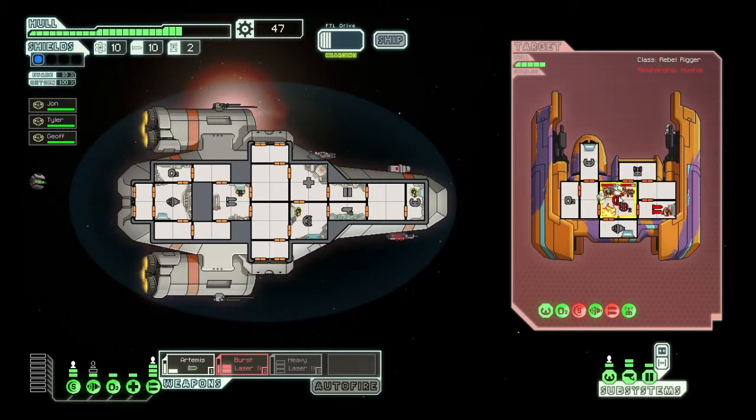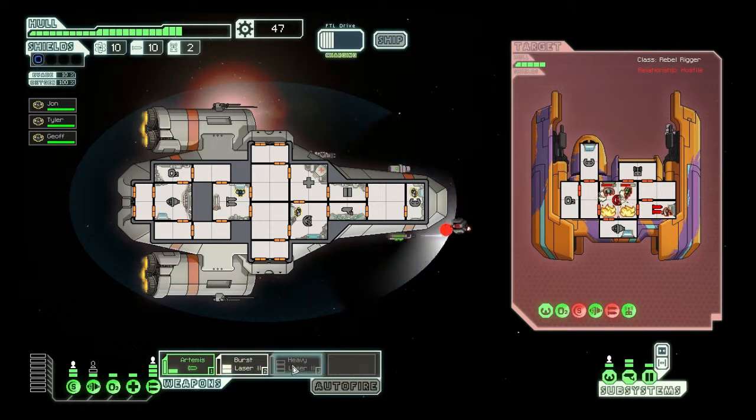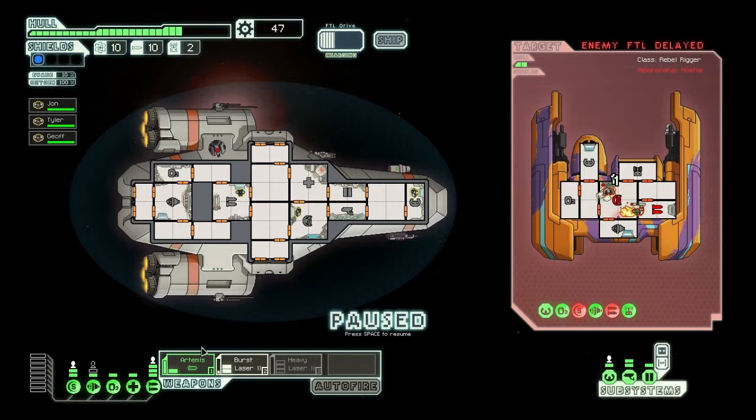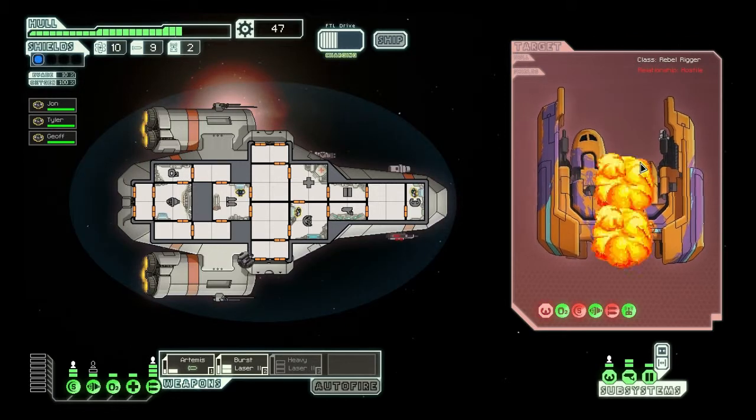So he's got kind of bad guys right here. So let's just take this guy out, actually. Ship appears to be powering his FTL. Is trying to escape. No, definitely not worth it. So he's going to try and get away from me right now. So what I want to try and do is stop that, obviously. So I'll shoot out his, whatever. There we go. So he's dead.